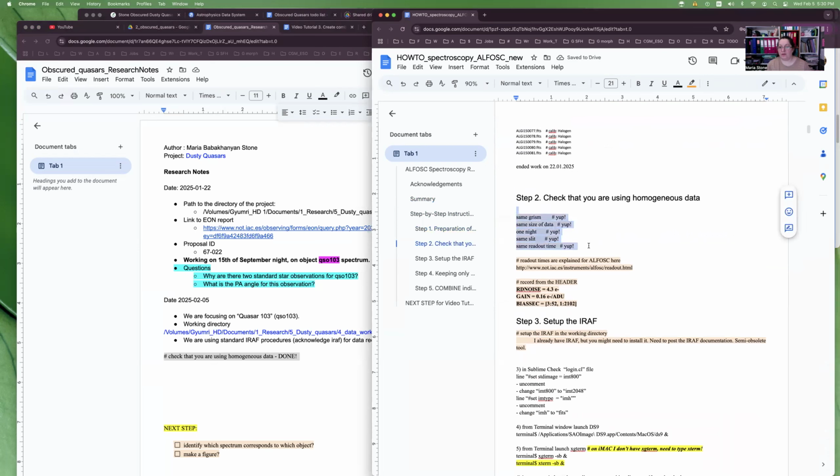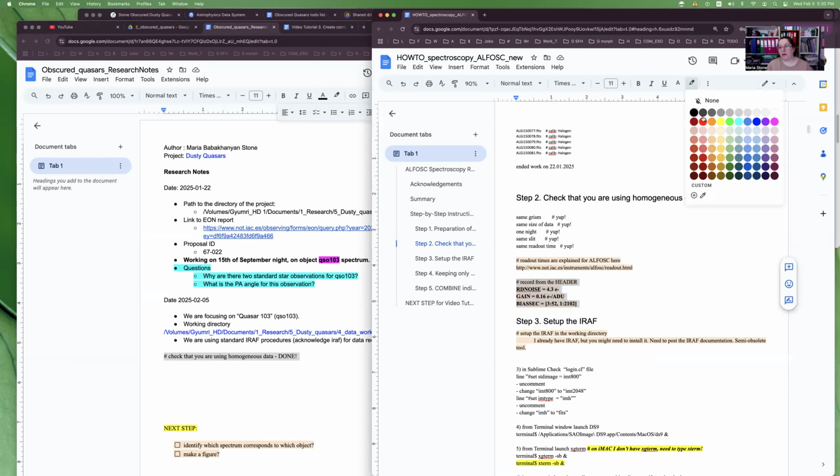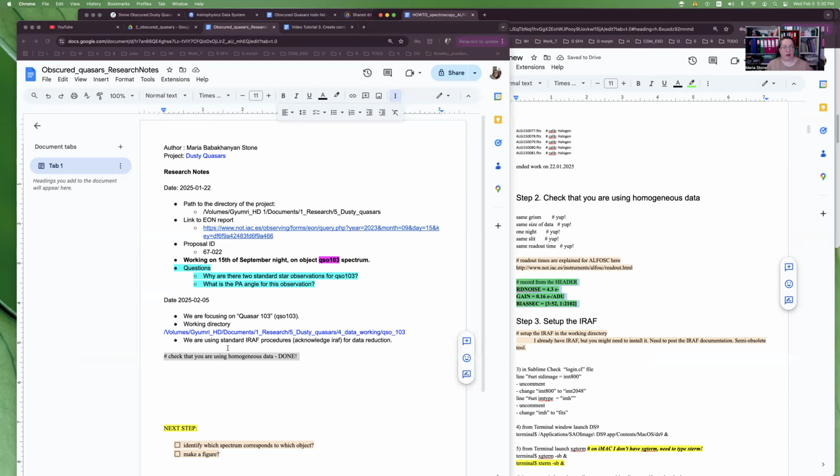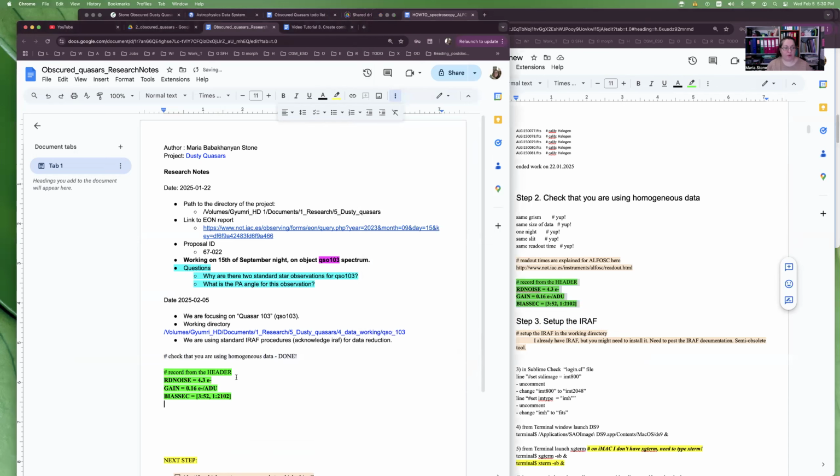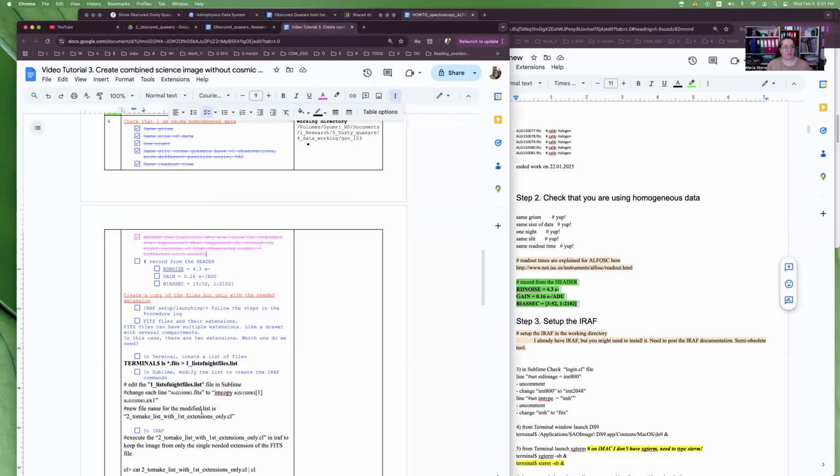We did this. I just put in there where readout times are explained on ALPHOSC. And also from the header, we need to record these data parameters of the observation and the instrument setup. I already recorded it, but I will show you where I got it from.